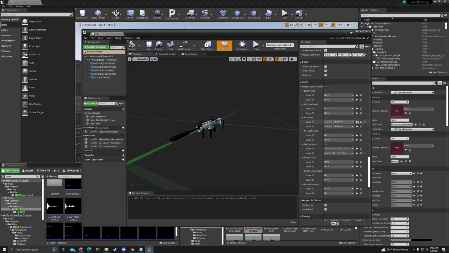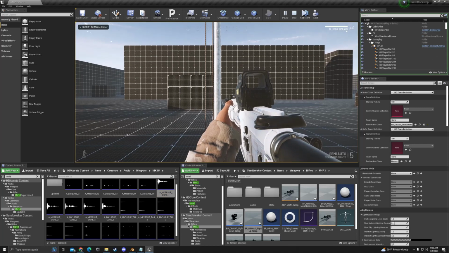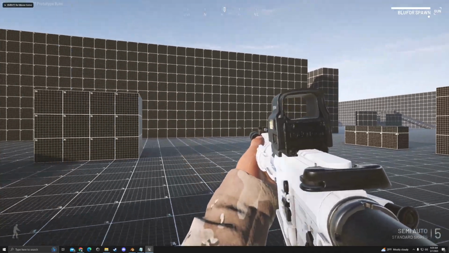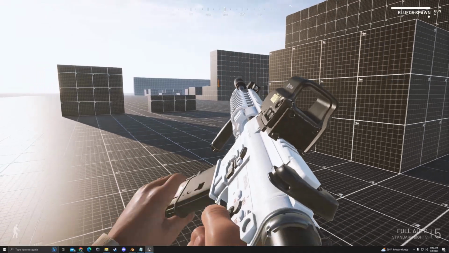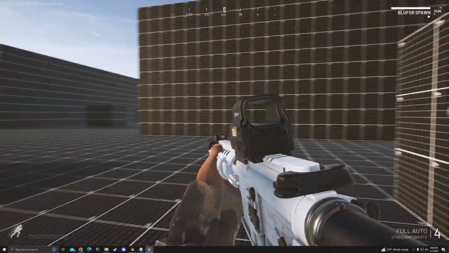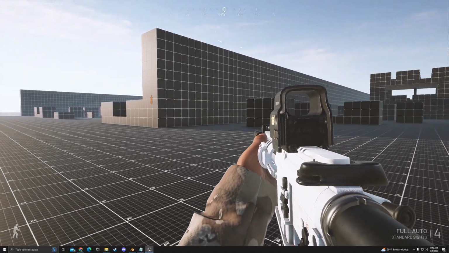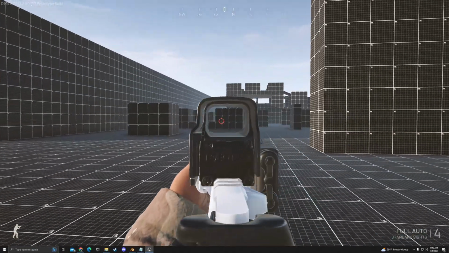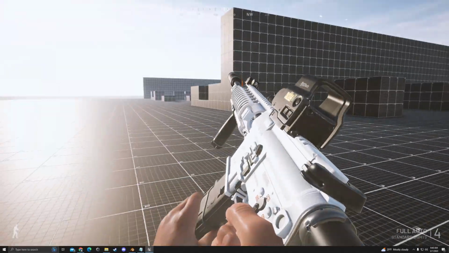So we'll click here and click there. I'll just see how it changed it. And there's sound cues. What they have is a mix of different suppressed sounds that'll randomize, so the gun doesn't sound as stagnant as it does when replaying the same audio file.